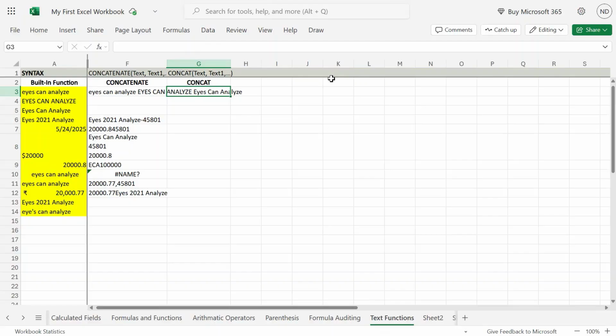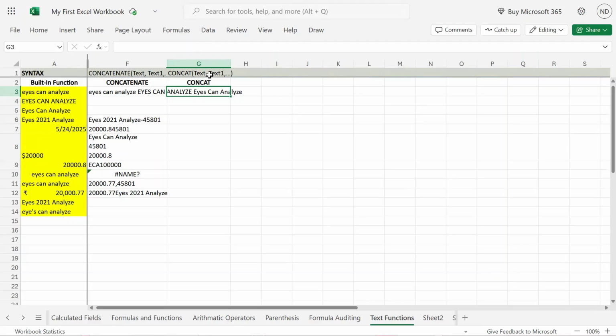However, we know from a previous video that older versions of Excel used the concatenate function. We have multiple other functions as well, like the TEXTJOIN function, which we'll see in a subsequent video. It does more or less the same thing that concatenate does, but has a different functionality altogether, which we'll discuss separately, and which includes delimiters among different text strings. So let's keep that aside.